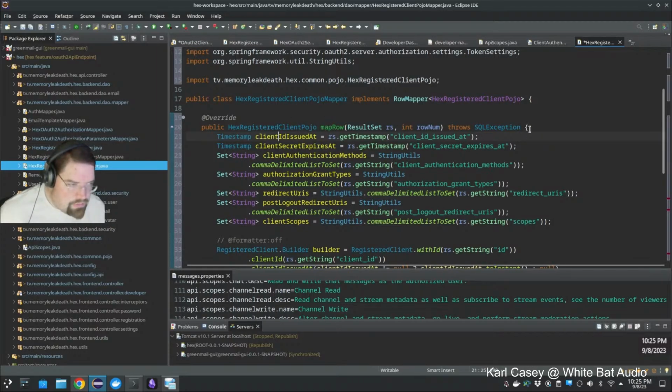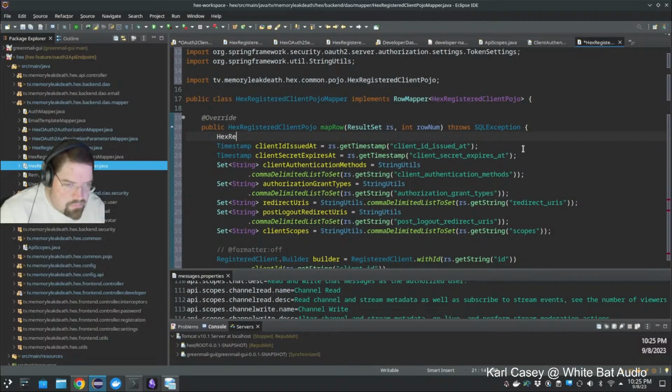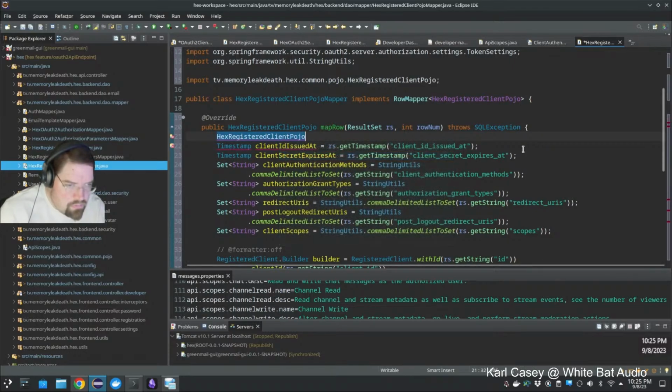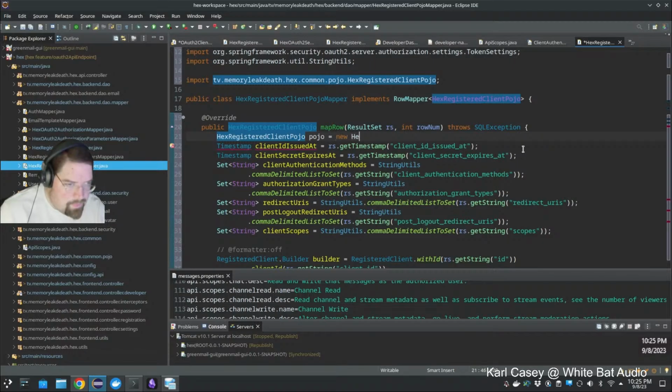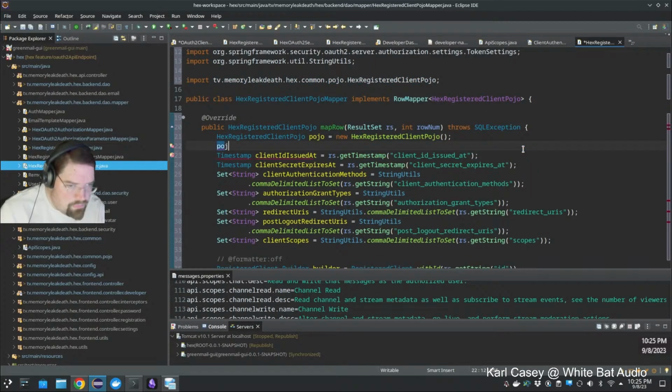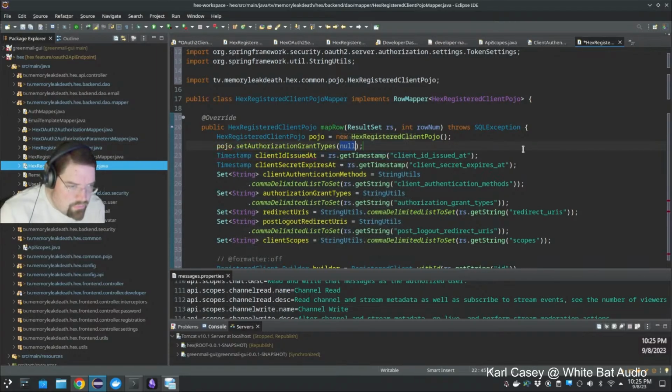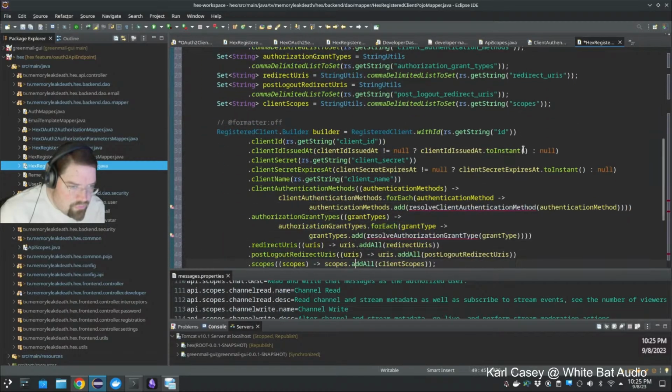Like for instance, Pojo, that authorization grant types.